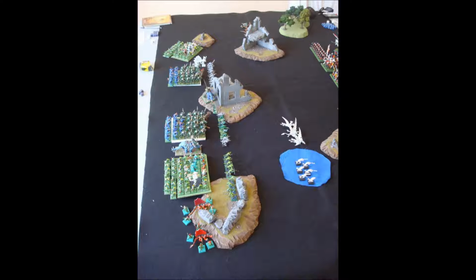Alright, so on the Lizardmen side, we have, at the bottom, 2 Salamanders, a unit of Skinks with 3 Kroxigor, a small unit of Skinks in front of them. Above that unit we have a Stegodon with a level 3, I believe, Skink Priest. And I think he called this thing the Engine of the Gods. Does something good to his magic phase, really don't remember what. A unit of Saurus Warriors, another small unit of Skinks.